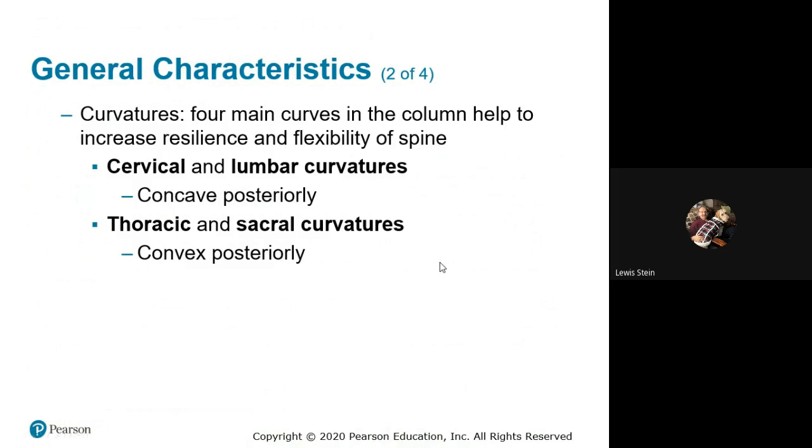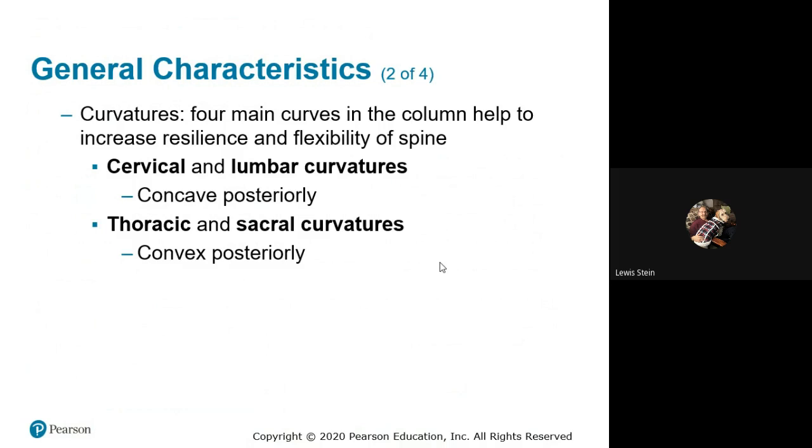And what happens with the vertebral column over time, you have to think of it as development. We have what are called curvatures. If you think of a baby when they're born, we call it the fetal position for a reason. They're all bent over like this. Their head is bowed down, their hips are up. For the most part, everything is C-shaped. The back is convex. The anterior portion, going forwards, is concave.